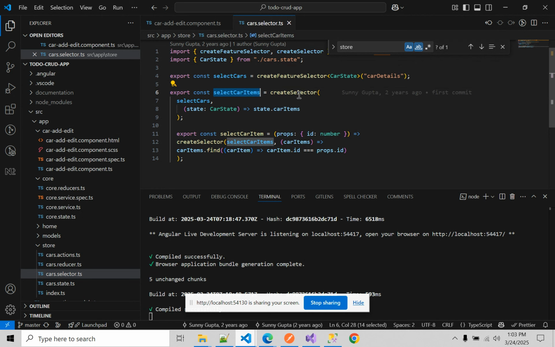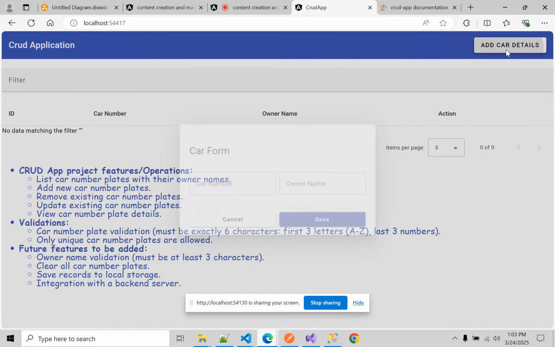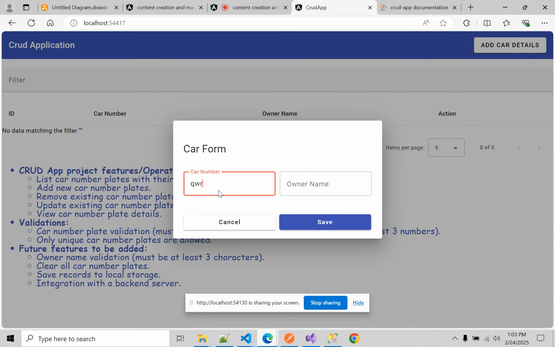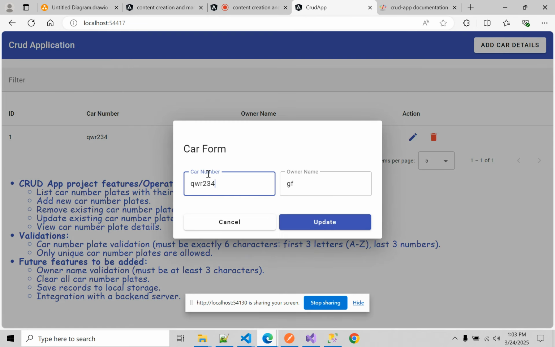How does it work? The select car items will fetch whatever cars we have. So here we have these cars. If we add any data here, or edit it, we are getting all of this from the store.